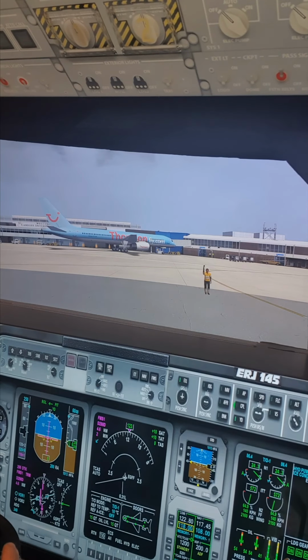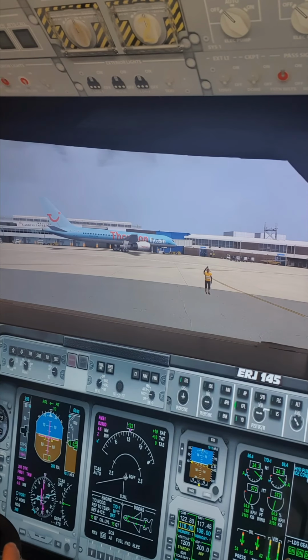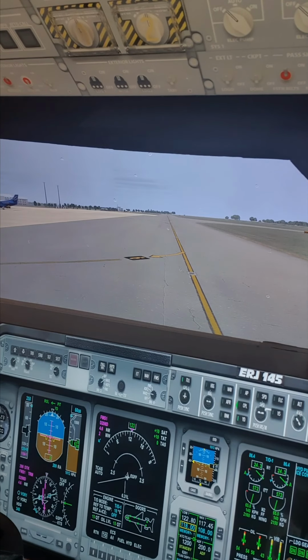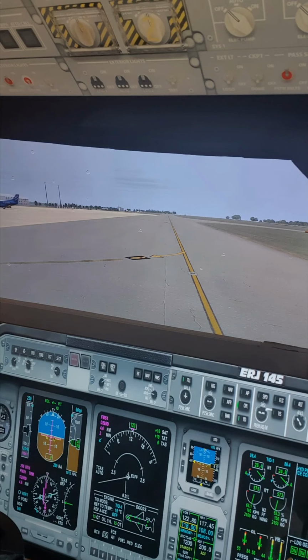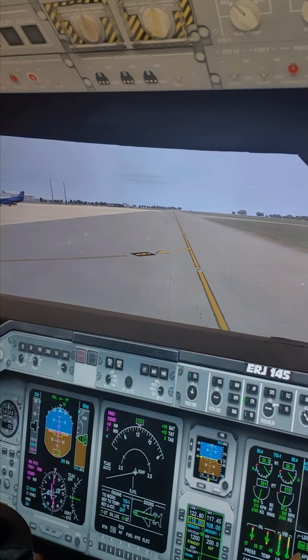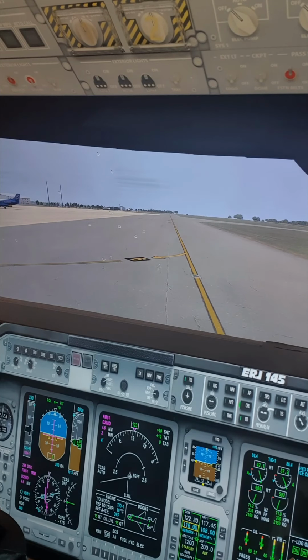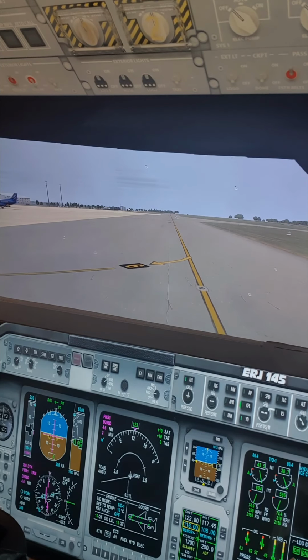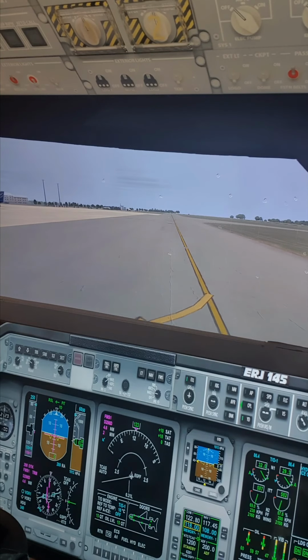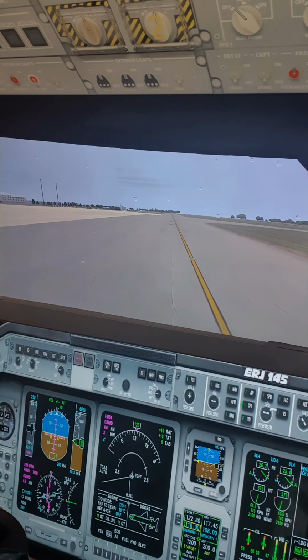Okay, here comes the signal and we can start the taxi. Okay, during the taxi I switch on the flight attendant safety information.